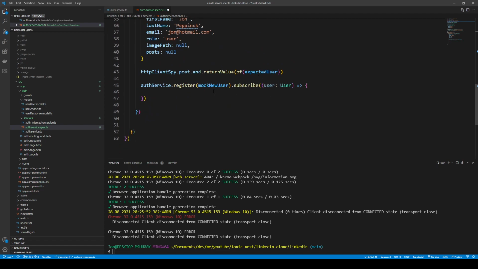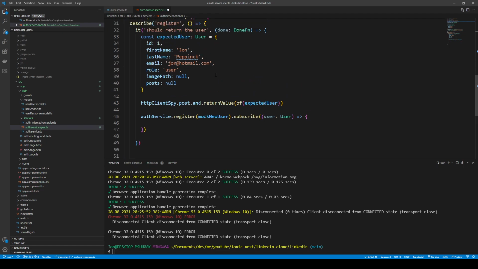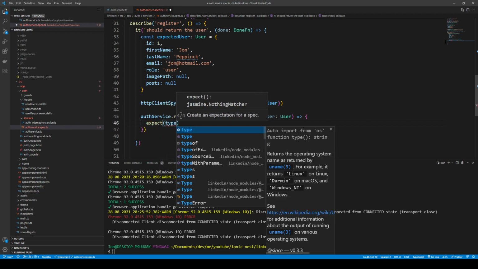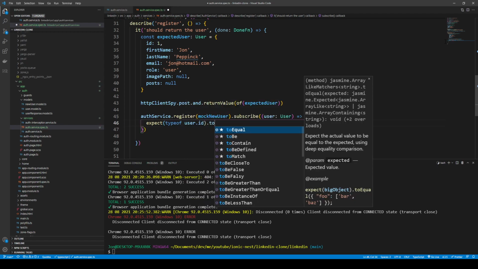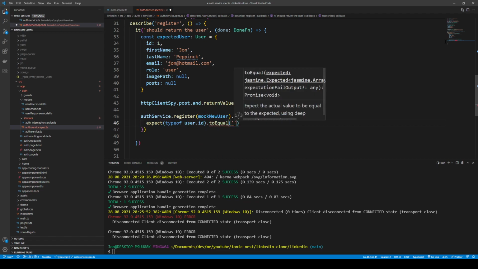So yeah, this means that our register method's a post method. It's going to return the expected user here. We subscribe to that, and then we can just expect a bunch of things here. The first thing we're expecting is to have the type of the user ID equal to number.